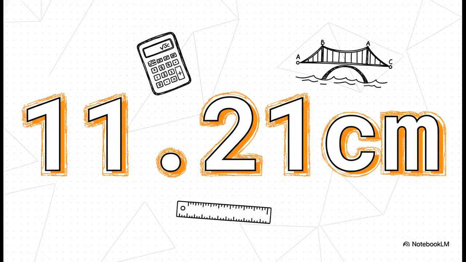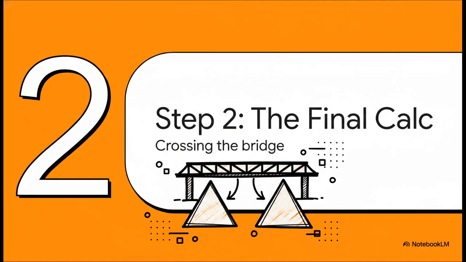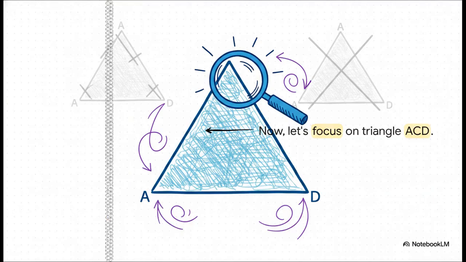Now, pro tip, whatever that long number is on your calculator screen, don't round it yet. Just keep it there. We're going to need that full number for the next step to make sure our final answer is spot on. Okay, so our bridge is built, we've got the length of AC. Now it's time to cross over to the other side of the problem. Let's get into step 2 and see how this all leads to the final answer. So now that we have that length for AC, you know what?